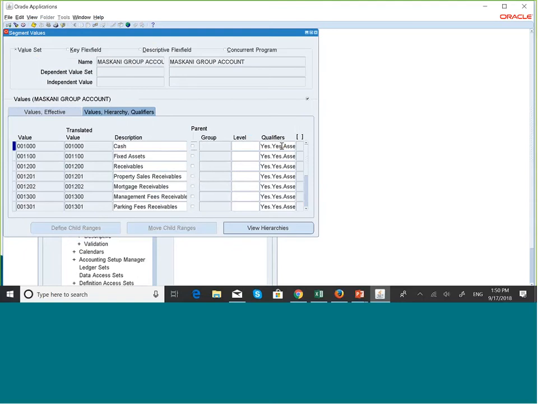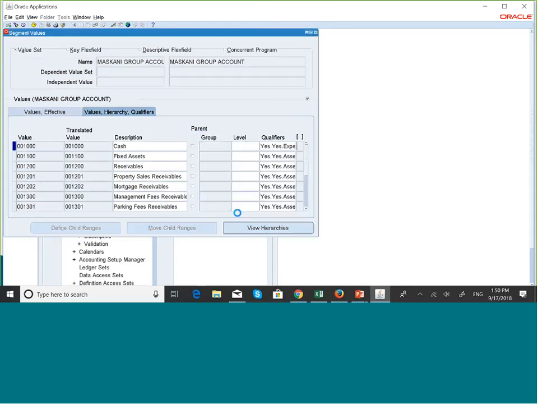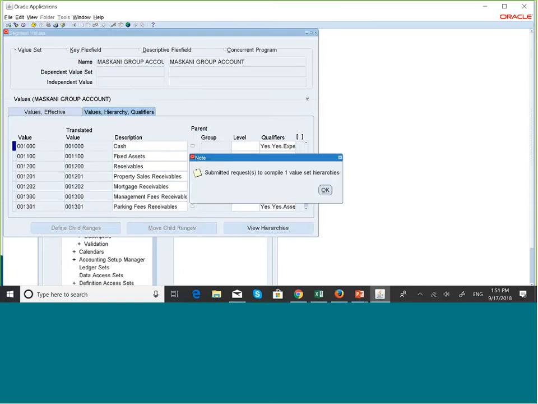Let's change cash from an asset to an expense. So Oracle allows us to do that, even though it doesn't make sense in an accounting sense. Let's save our work. Let's close this.